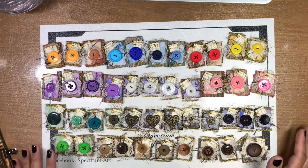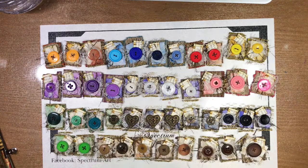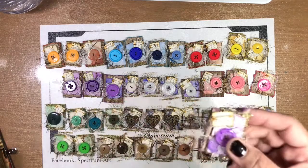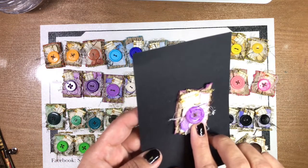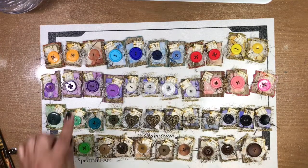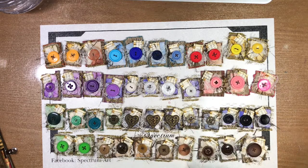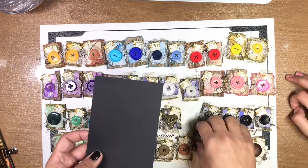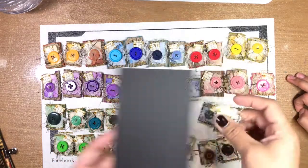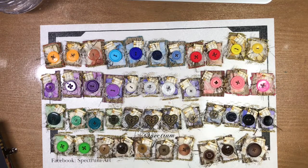And do let us know in the comments. Do you have a favorite one? Favorite color? Madison, do you have a favorite color? Of course, I'm going to go with your teal one. And oh, this purple one is one of your homemade ones too. Look at the alcohol in there. Very cool. All right, so if I had to pick, that orange one is a good contender too. But I am going to go with my favorite, which is pink. Black is my second favorite color. But I think I'm going to go steampunk and then brown. If I had to pick one, I'm going to go with steampunk, maybe even these right here with the little gears, although the hearts are adorable. I love those little gears. So that's my favorite, and Madison's is the teal. We'd love to hear from you guys, what's your favorite? Just leave it in the comments below.